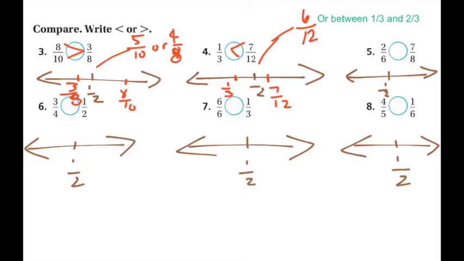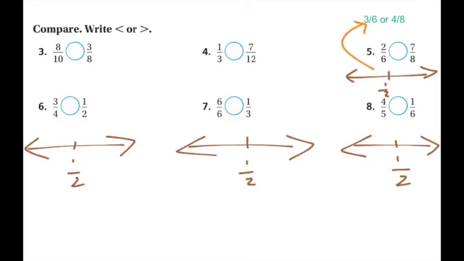Now I'm thinking of the halfway point of the sixths. Okay? So 6 divided by 2 equals 3. So the halfway point is going to be 3/6, and then for the eighths, half of 8 is 4, because 8 divided by 2 equals 4. So 4/8 will be that halfway point.